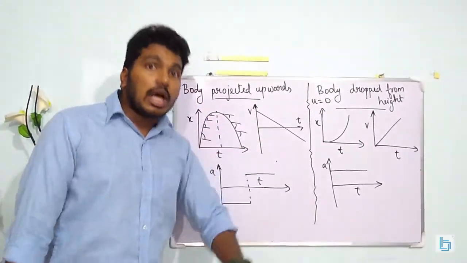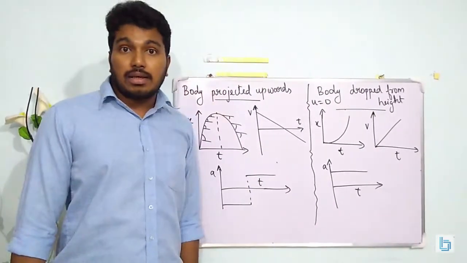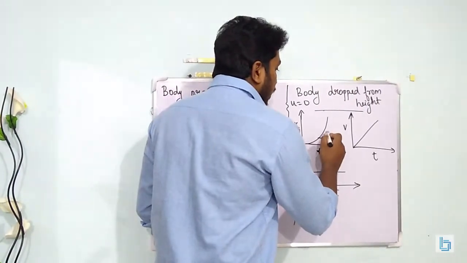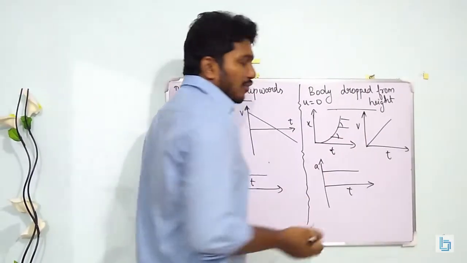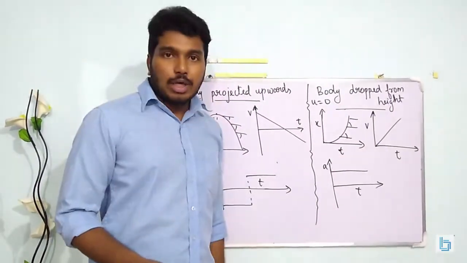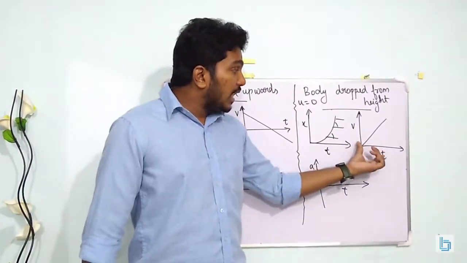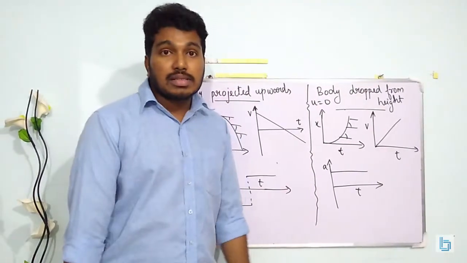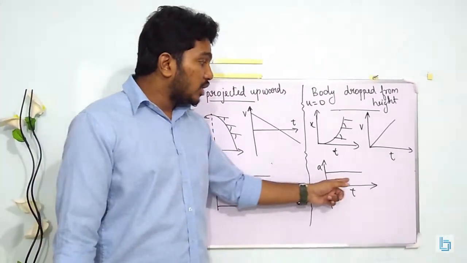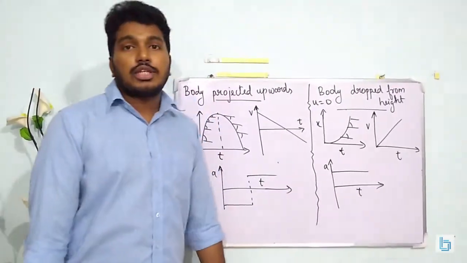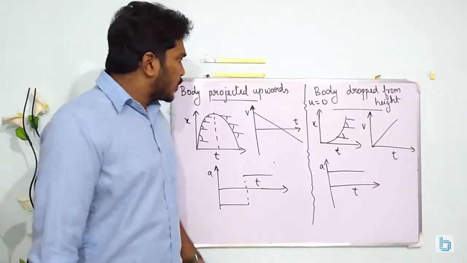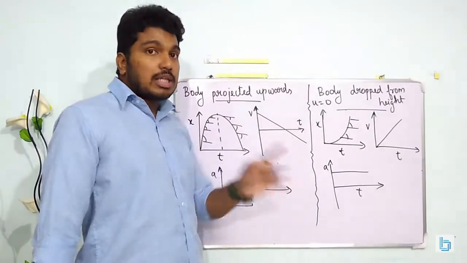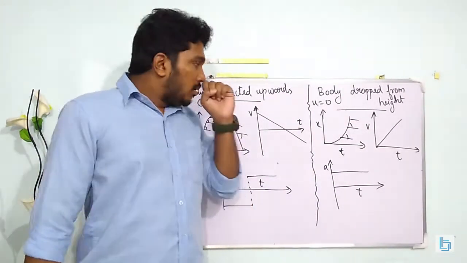So when the body is coming down, it will be accelerating under acceleration due to gravity, and the velocity will be increasing, which is very clear from this xt graph. And the velocity again is increasing, right, which is straight away shown by this vt graph, and acceleration will be positive, the at graph gives you that. Okay, so make sure that you learn the graphical method because you can actually expect one question from here.